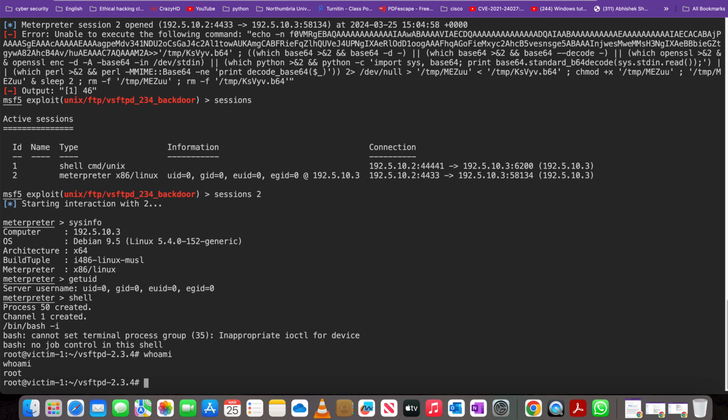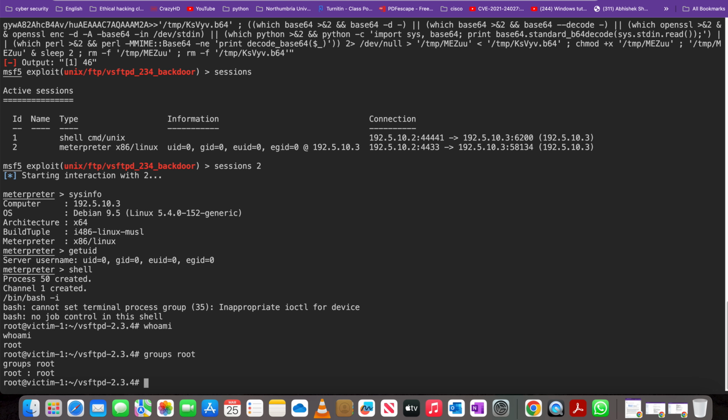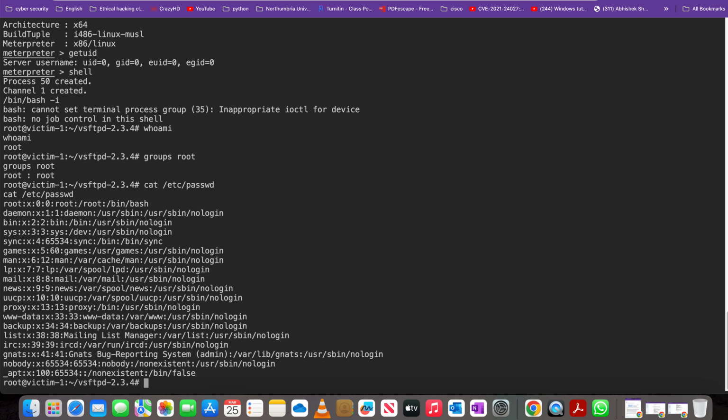And so now that we have identified the user account we have access to, we can enumerate the groups that the root user is a part of, which can be done by typing groups root. Okay, as you can see. So you can get a list of the other users and the service accounts on the Linux system by running this command. Okay. So now we can enumerate a list of groups present on the system by running the group command.